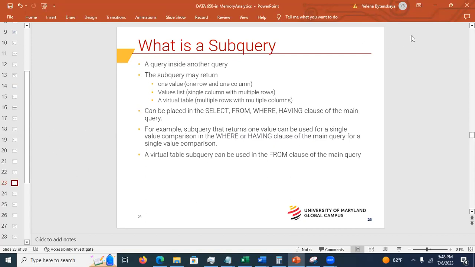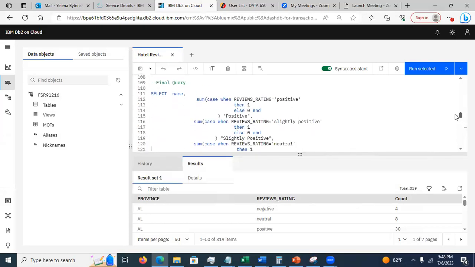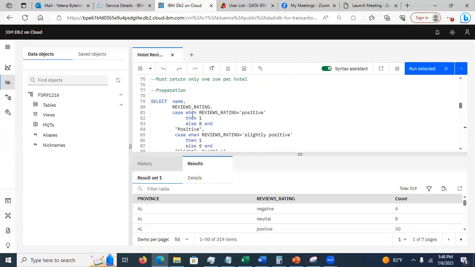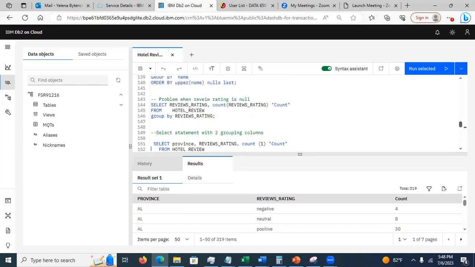Okay, for example, that complex query that we were looking at, you could do this. You could do it as a subquery, right? This guy here could be a subquery, and then you could be selecting from it. See what I'm saying? This could be a view. You could create a view here, or you could treat this as a subquery. Okay, you could treat it as a subquery and just do the counts from it.